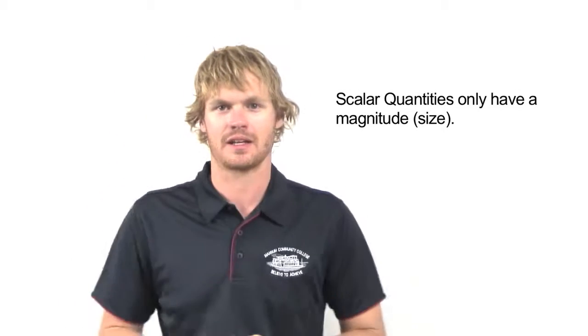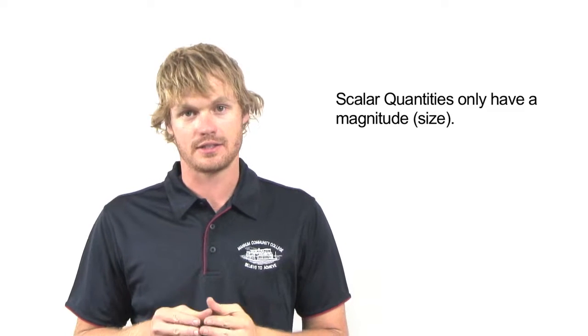So we would have covered these in, say, stage 1 physics, but if we haven't, we'll just have a quick run through now. A scalar quantity is something that only has a magnitude. So that is distance or speed. I could say that I am running at 16 meters per second, which is actually very fast. But you have no idea which direction I'm going. I could be running south, east, north, west, anywhere. So that's a scalar quantity. It's only a magnitude.